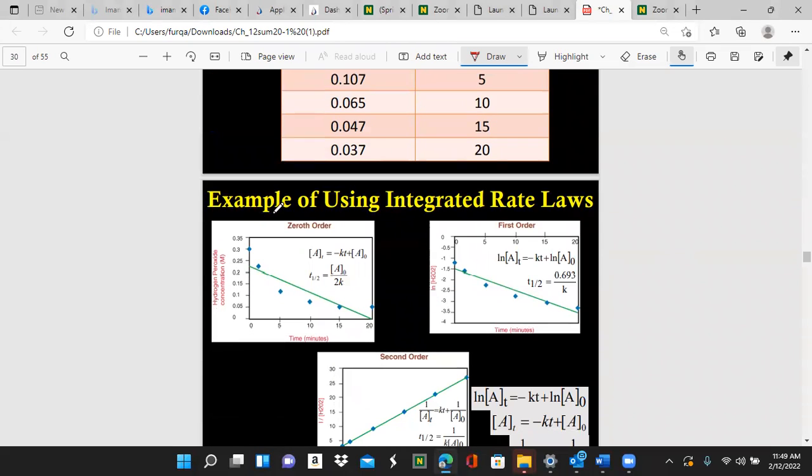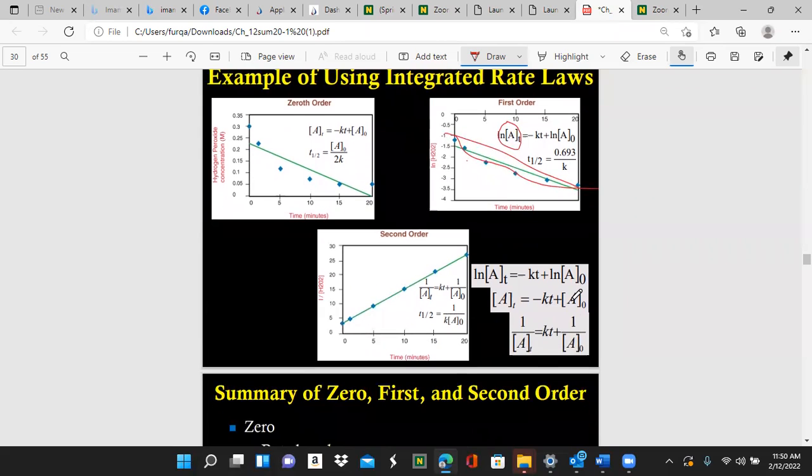How do you plot that? You first plot exactly the concentration versus time, and see that the curve fitting is not aligned to the dots that you have for the data. So then you took the natural log of all the concentrations and plotted it against time, and it still is not following the data. Then you tried it for the third time, this time the reciprocal of the concentration versus time, and you see that it's beautifully fitted to the line that you have here.